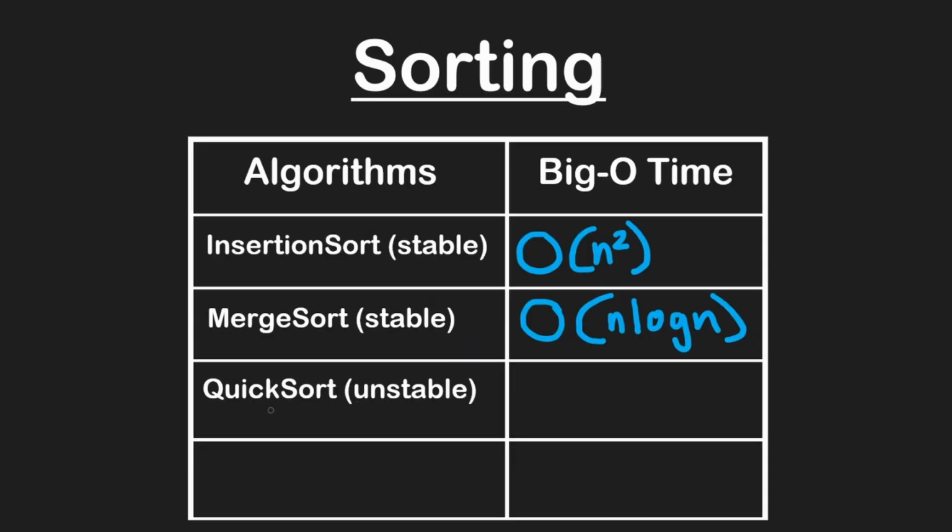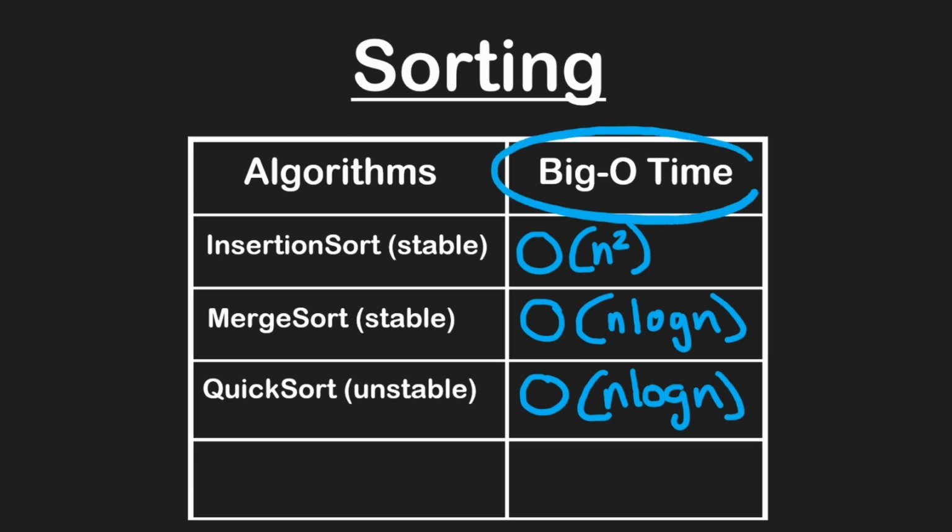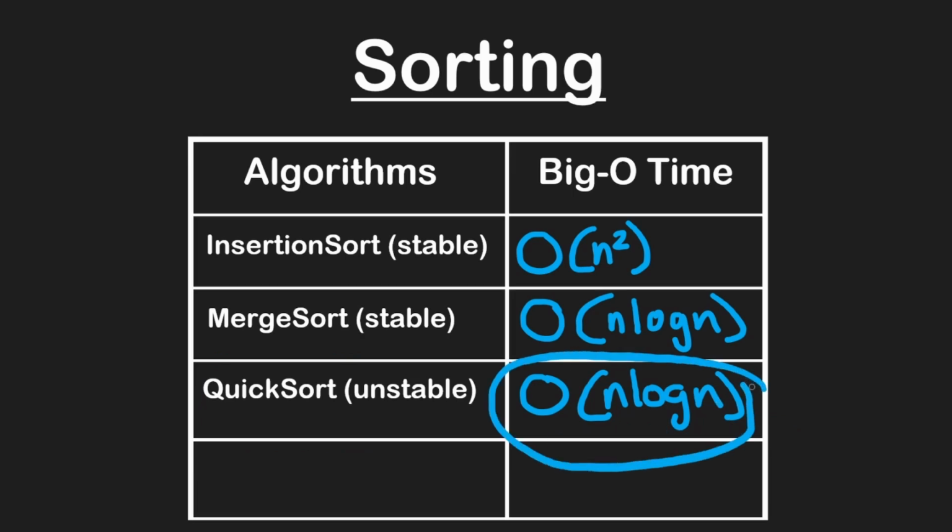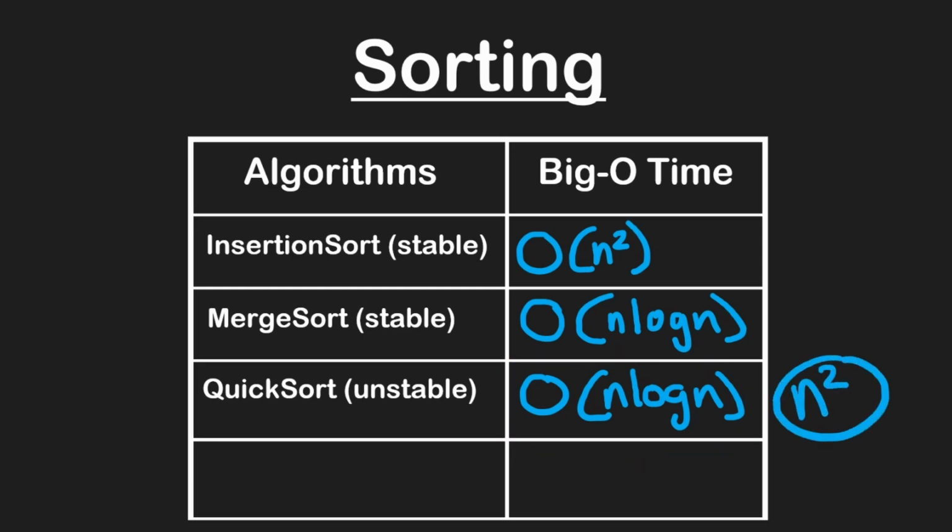So adding to our list, we have quicksort, which is an unstable algorithm. Generally speaking, it is better than insertion sort, though the worst case time complexity, as I showed earlier, is n squared. The average time complexity is n log n. I know usually we care about the big O time, which is the worst case time. So if we're being super technical, it would be n squared, but generally speaking, people consider quicksort to be an efficient algorithm. On average, it's n log n. So that's how I'm going to list this, but in a real interview, it would be worth mentioning that the worst case is n squared, but generally it runs more efficiently than that.